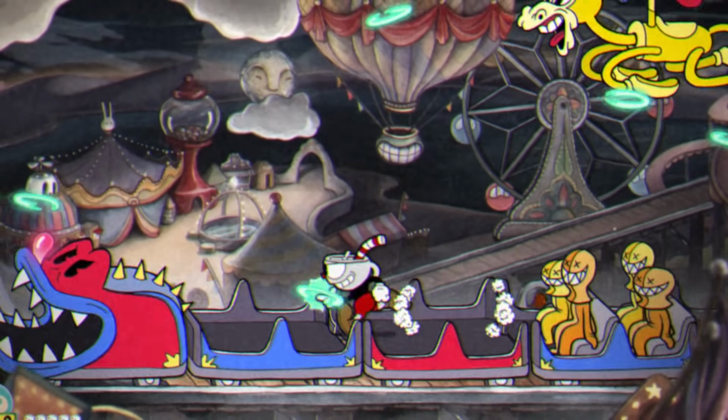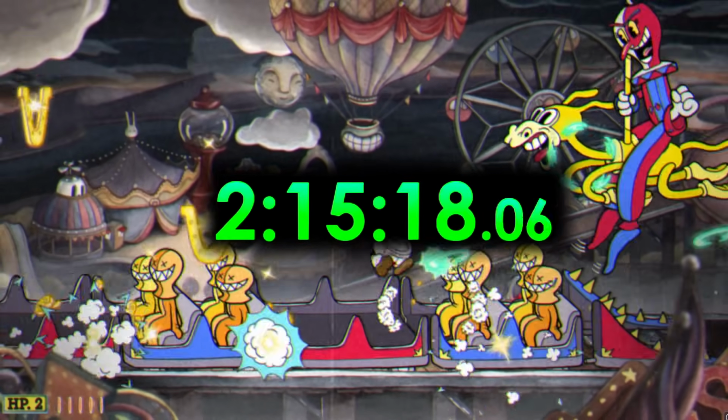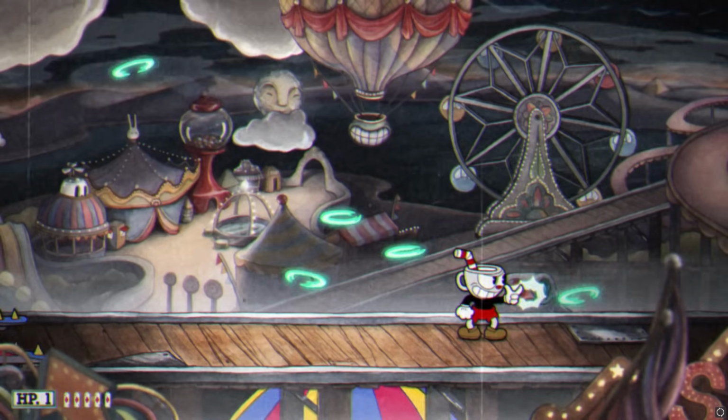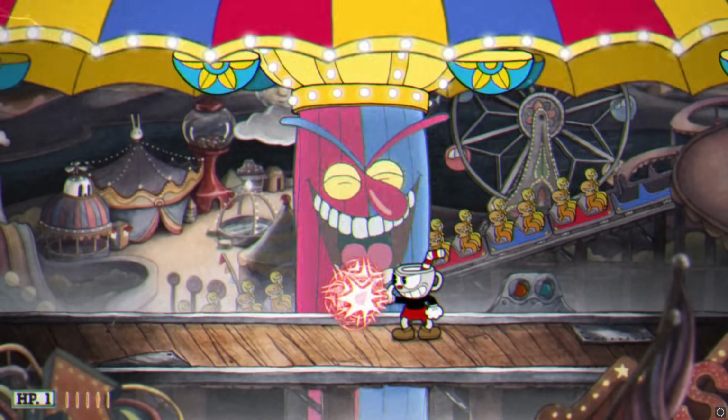Between the second and third phases, I had already been stuck here for 25 minutes, and I hadn't even reached the final phase yet. But I kept chipping away at Beppy slowly, and a few tries later, I found myself at the final phase. At first glance, it seemed as though nothing was changed. That was until Beppy lowered the platforms.